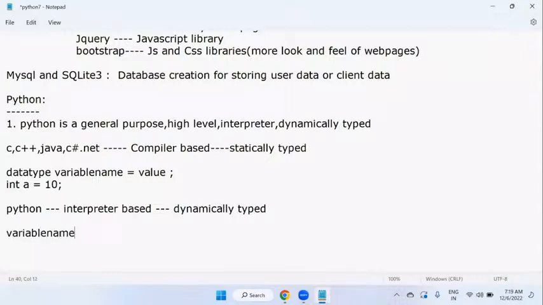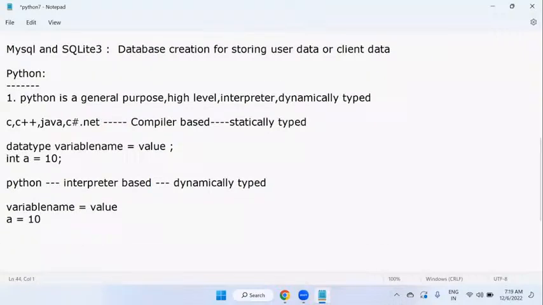We can just say variable name equals value, for example a equals 10. There is no need for a termination symbol like a semicolon, because a Python statement is automatically terminated once the line ends. Even if you include a semicolon, it's not wrong in Python, it will accept it, but it's not required. You can see I didn't mention any data type before declaring the variable.